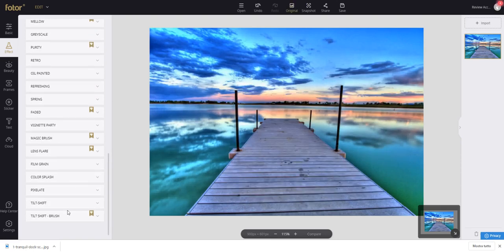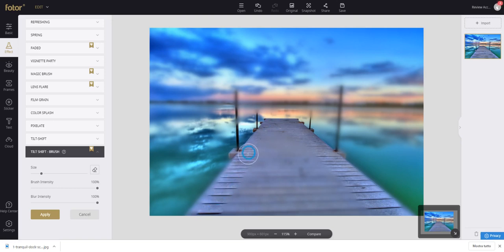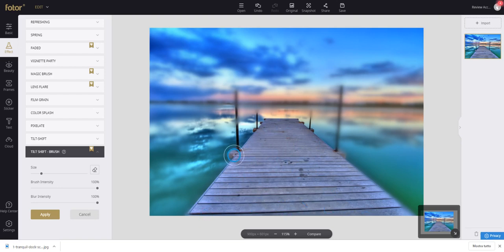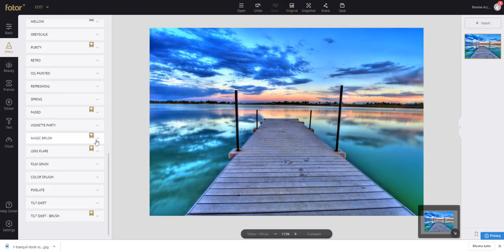Obviously, you can go back as always. You got a different brush. All those effects you see here will take really seconds to apply to your images, and you can play with them. You can increase the brush, you can change them and play with that. Those were the actual effects.